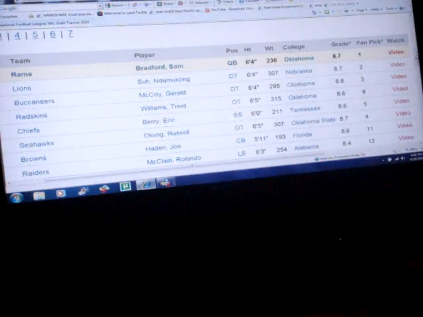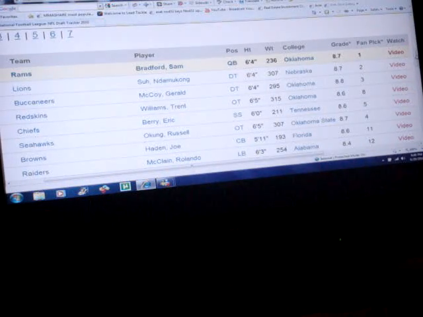So if a scout solely went just by numbers alone, then there would be a problem. You know what I'm saying? You can't fully render a true judgment or a true estimation of what a player can do solely off of numbers alone. You have to look at what the player truly does bring to the table in terms of the physical attributes.